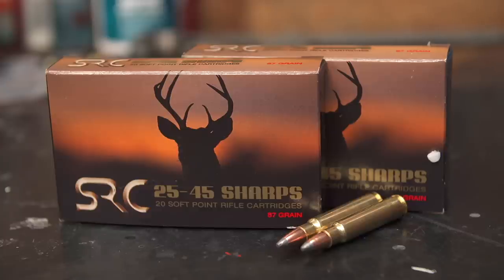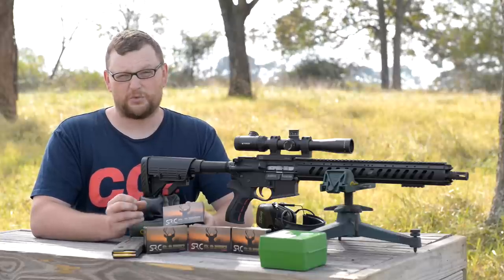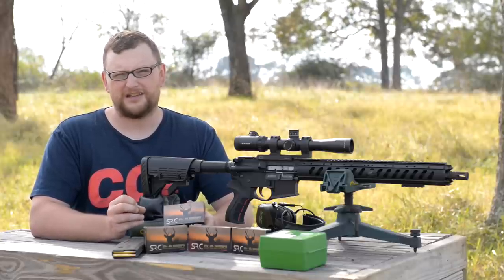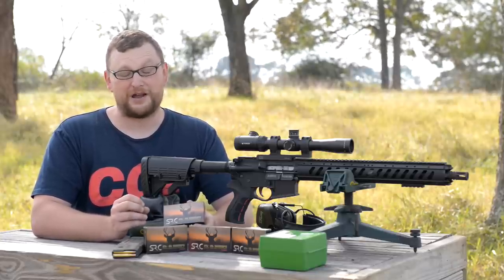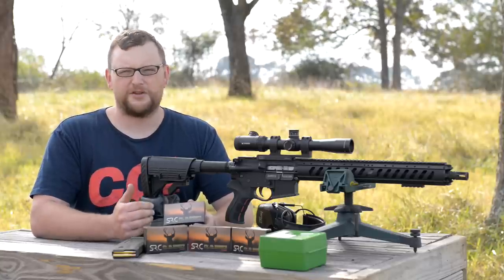Now the 25-45 Sharps is kind of a new idea. Basically it's a 223 piece of brass that's necked up to 25 caliber. So out of a 20 inch barrel, they're touting that you can get an 87 grain pill moving at around 3,000 feet per second. So this also accomplishes a few things.